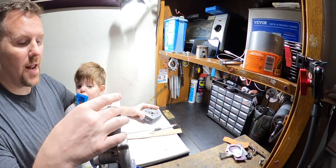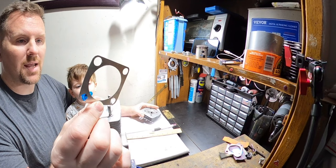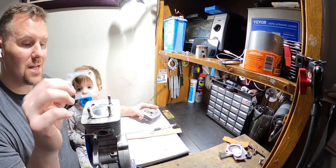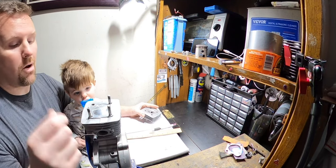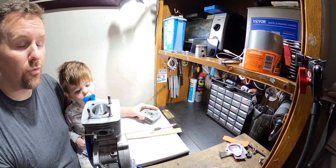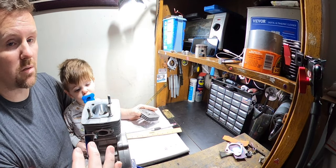I also want to add in a basic stock head gasket. Well, it's not stock, I made this by hand, but it's the same thickness as a regular 80cc gasket. So now the head has a head gasket. I also put back in the base gasket so we didn't have any of the free port issues, and I set the squish up. So this is already 100% set. Now I can start doing the port duration.